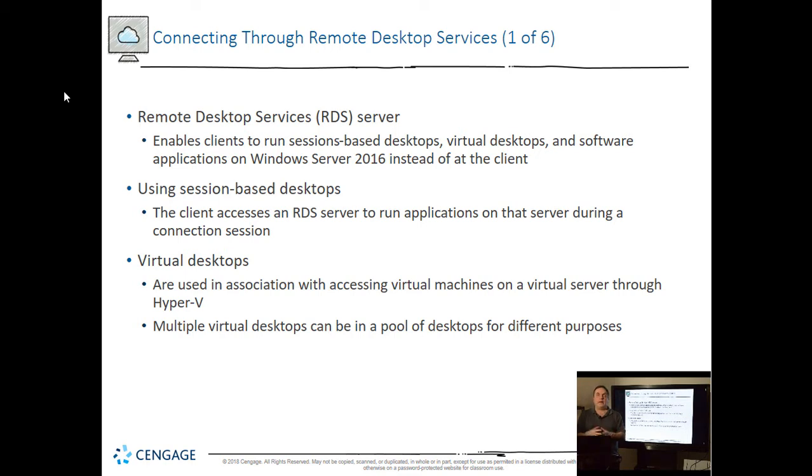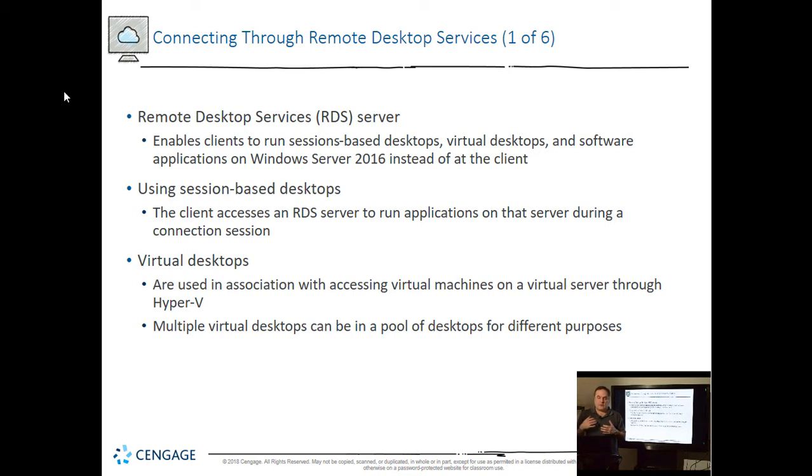So for instance, if I have 100 people using virtual desktops, I would install 100 Windows 10 operating systems onto Hyper-V in my server. And then I would configure virtual desktops so every time user A logged in, they would always get the user A computer virtual machine that goes with it. So that way they always get the same desktop experience.